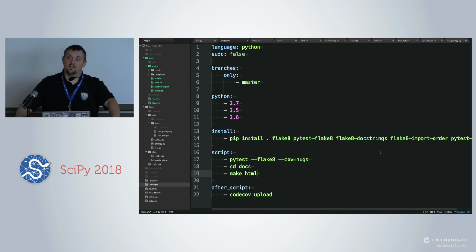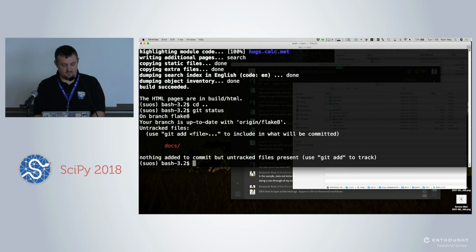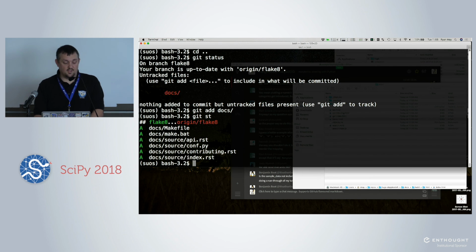Any other questions before you guys run out of here? For Sphinx stuff, anything that needs to go on the gitignore? Let's look. Git status. Okay. If I git add docs, I bet there's a lot of stuff that comes in. No, actually, apparently the gitignore that Git gives us is already ignoring the build directory under docs. But essentially, yeah, you just want to ignore the entire build directory.